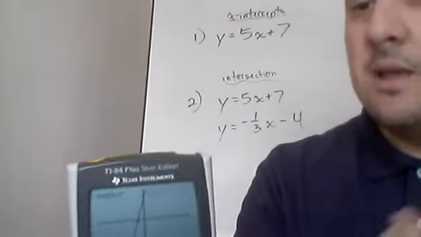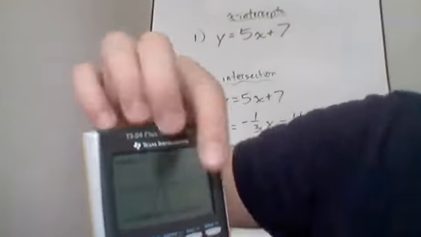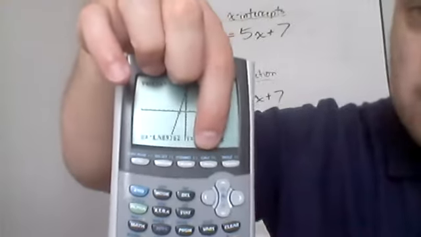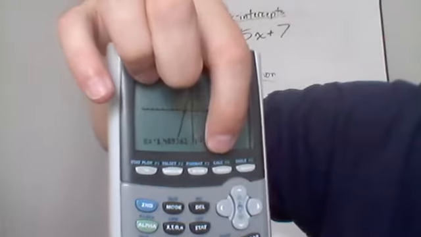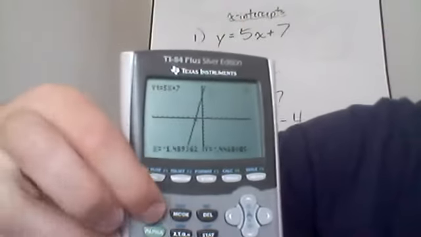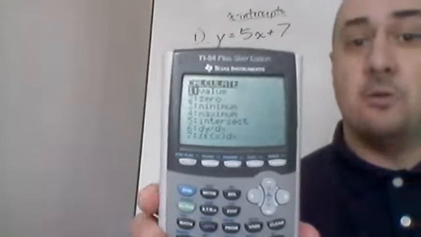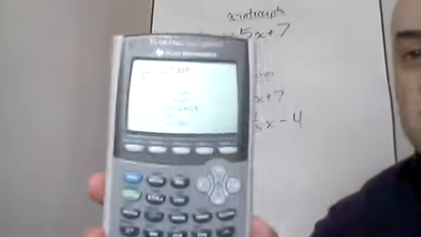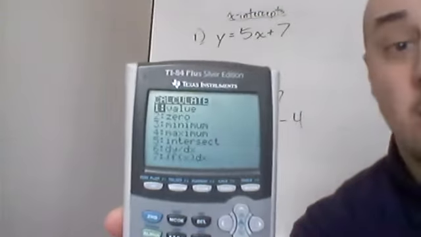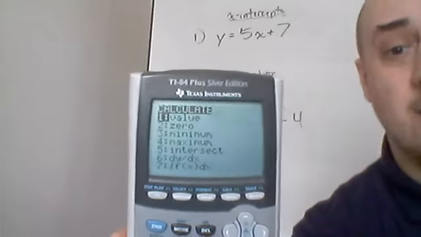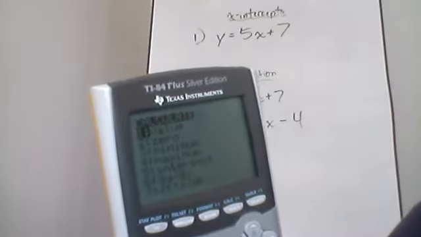Right? So to get a more precise value for the x-intercept, I'm going to use the calculate menu, which is up above the trace button. So I do second trace, right? It says calc up there, and that takes me to a menu that says calculate. And here's where you find a lot of the things that your calculator can do with a graph that's already on the screen. So you can calculate a value, right?